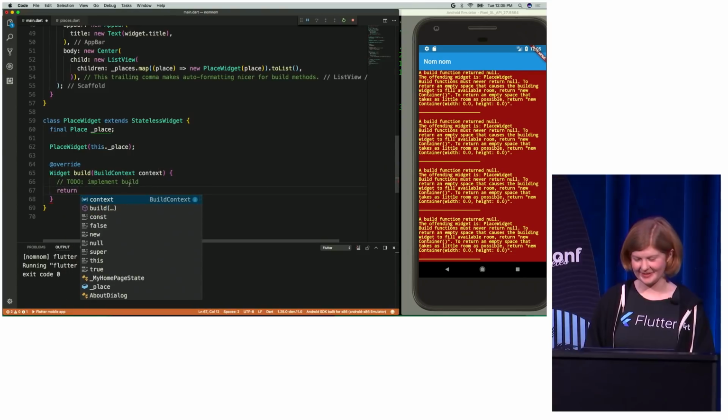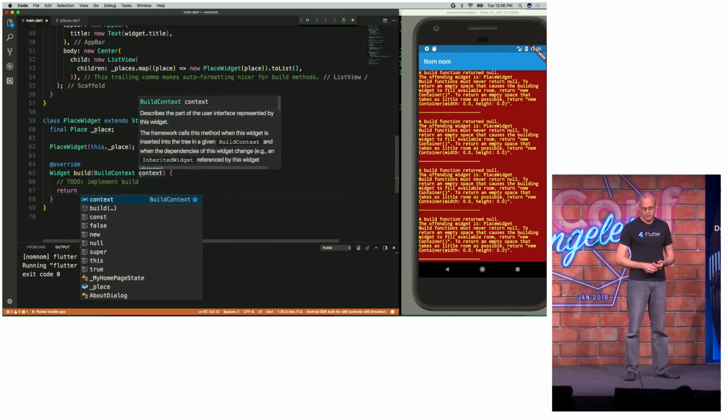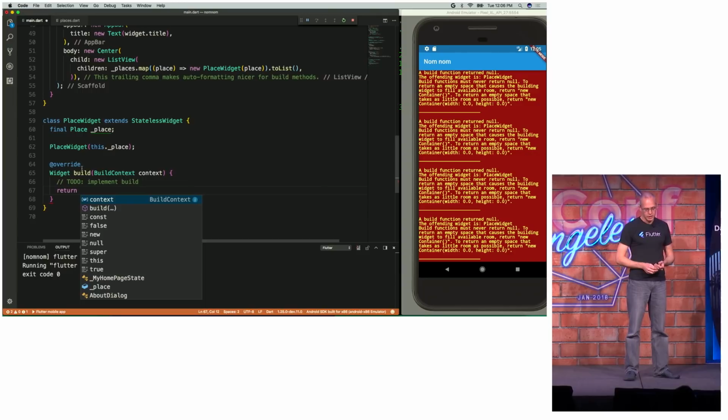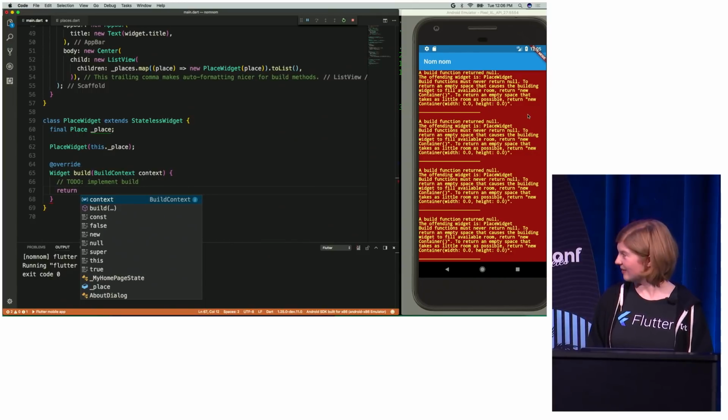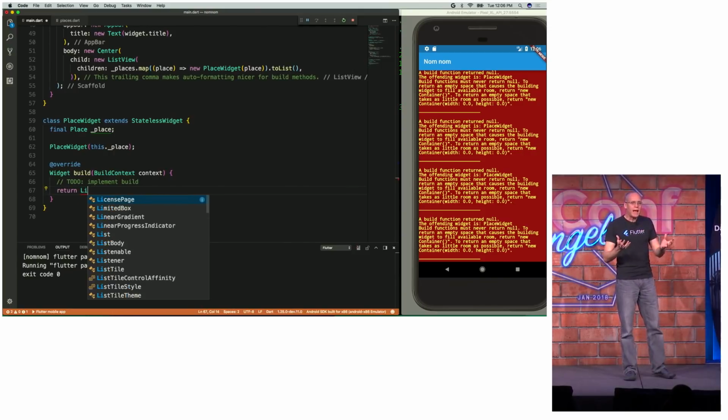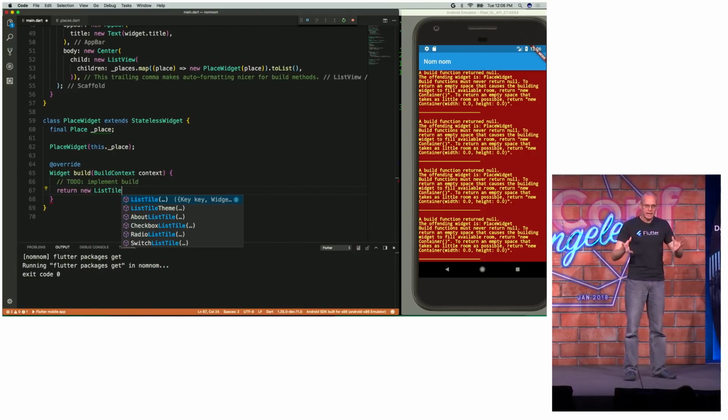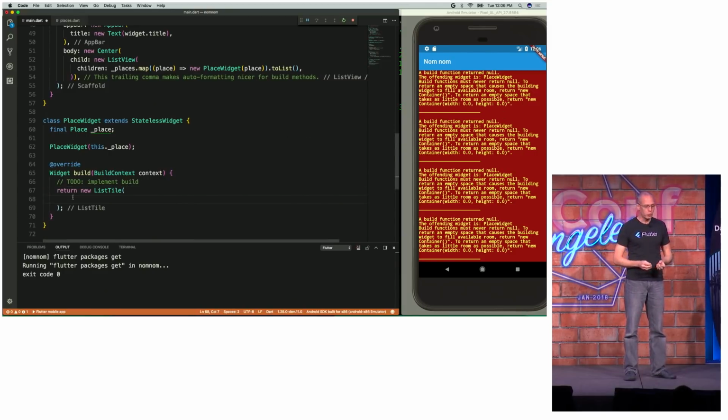Yeah, well, build is not. Oh, OK. So we're rendering a place widget, and build is returning null, and Flutter is sad. Build returns null makes Flutter sad. So what are we going to use to make this look better? We could use a list tile, since we've got an item in the whole thing. Flutter has a great collection of built-in widgets, and we're just going to utilize those to go from ugly list to something that is hopefully more pleasant on the eye.